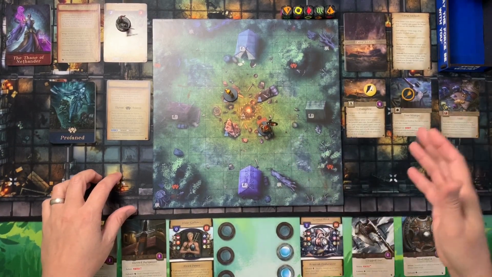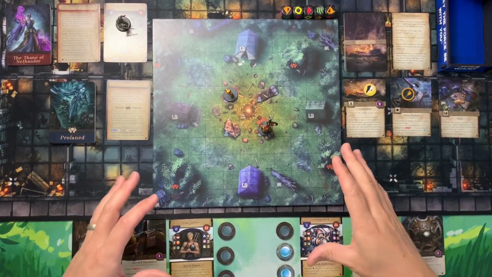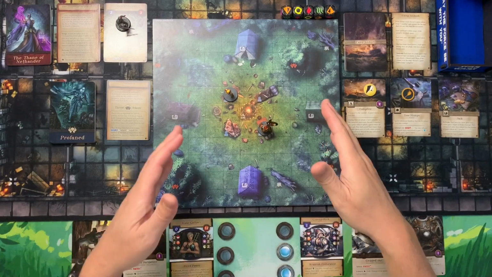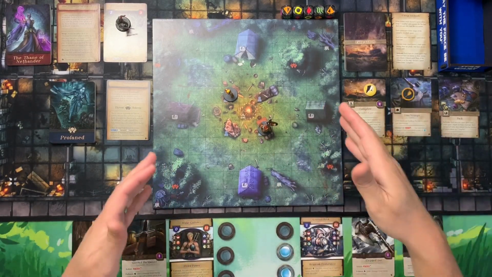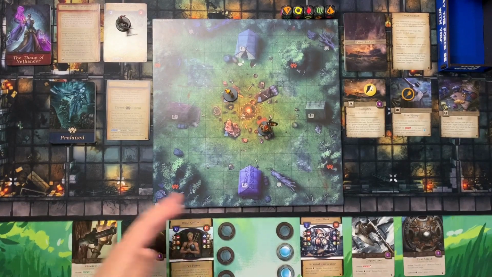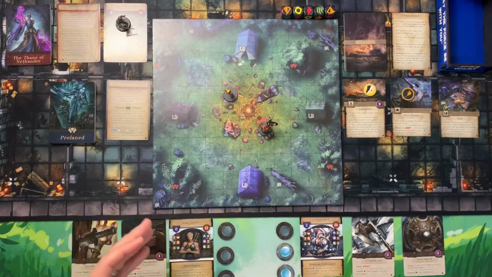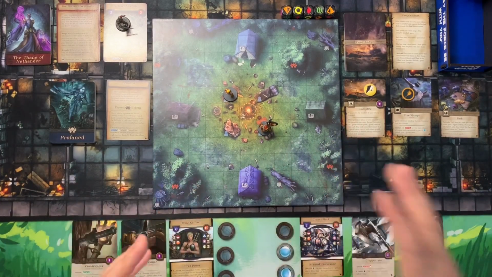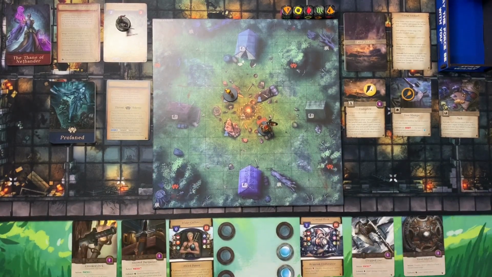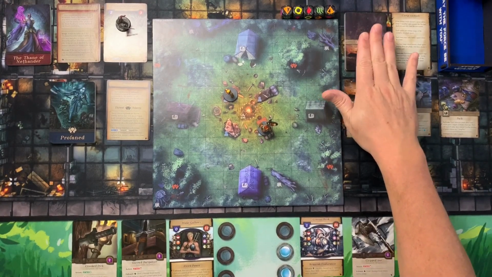There are no rooms. This is all one big room. So if anything ever references enemies in your room or heroes in the same room as an enemy, this is all one big room. Also, there are no doors, no features to add, and no lurkers. A lot of those extra decks are removed from this scenario. The quest deck is replaced with an encounter-specific deck.